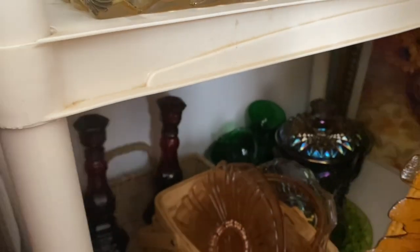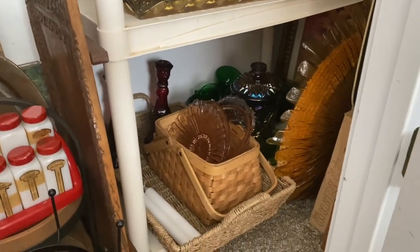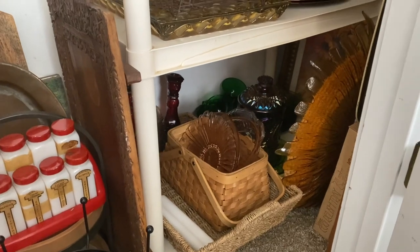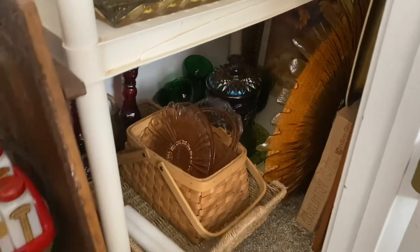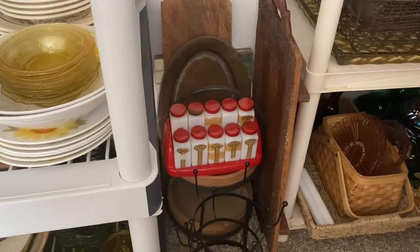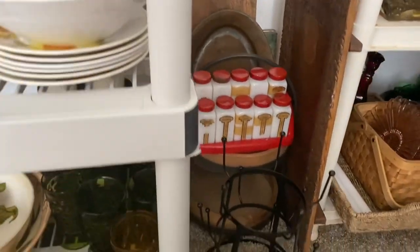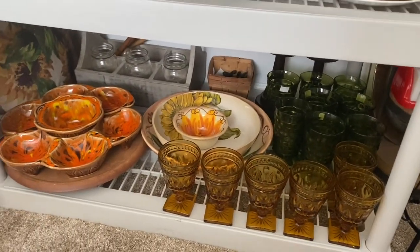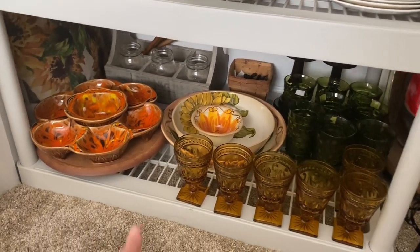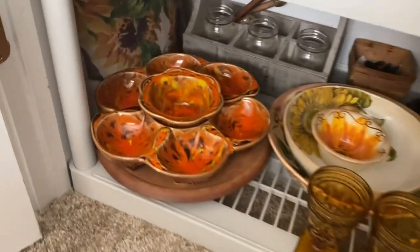Down here is all of my colored glass. I use the pink and red for Valentine's Day, the green for St. Patrick's Day and Christmas, and my blue glass is down there too but I'm using it right now. If a color can be used for different holidays, I don't want to pack it away with one holiday — I want it at hand because it's more versatile. That little spice rack my husband bought; I want to fix it up and revamp it, so that's an upcoming project.